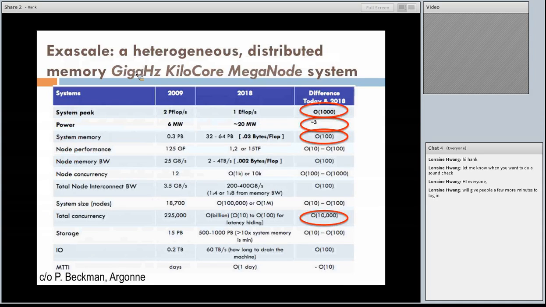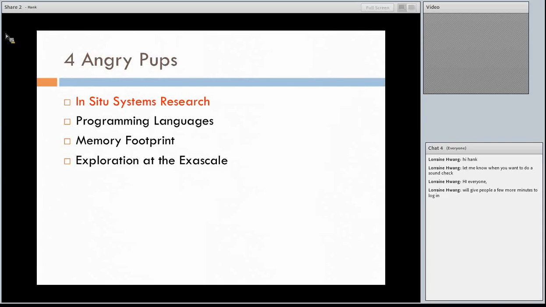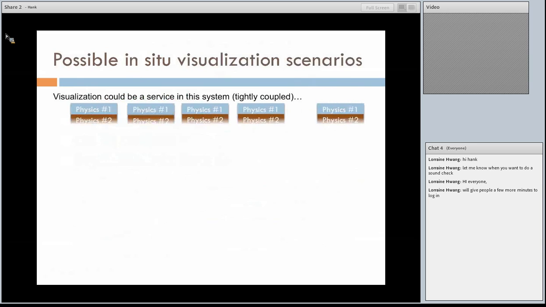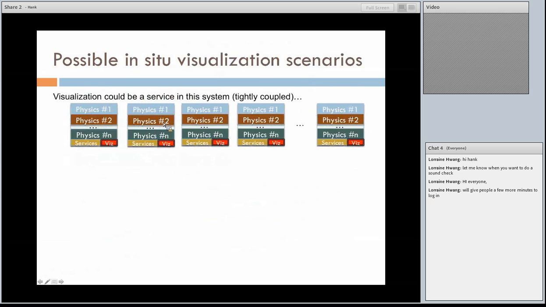So I think I mentioned earlier that I refer to this as the data movement wolf and its four angry pups. And these are the four angry pups. And so I'll go through them one by one. And so the first is how are we going to execute this in situ? I had a slide earlier about in situ processing. Mentioned that we didn't use the disk, there was no I/O, but there's actually a variety of ways to actually achieve in situ processing.